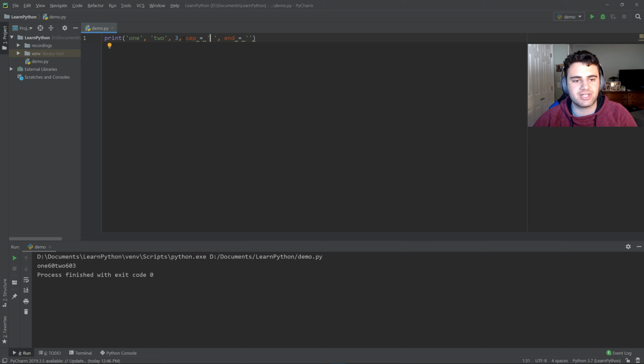So if we wanted to just get rid of this, we could do that. And if you change one of the values, either sep or end, and you don't want to change the other, you don't even need to mention the other. You could just have either, you could have this will do the same thing, or let's say we only want to use sep, then we could just do it with only sep there, and we don't need to include the end. Now, you guys are probably still wondering, what does that end keyword do?